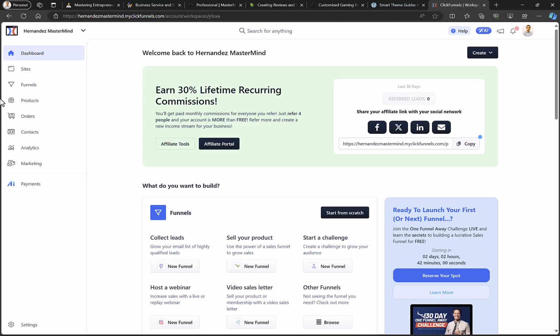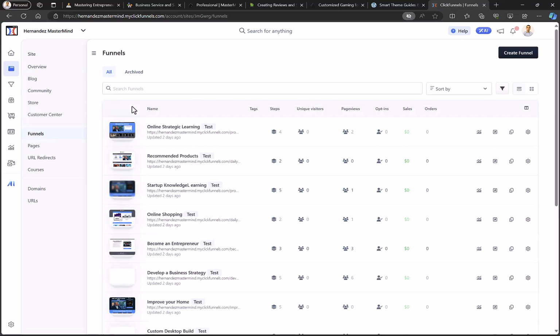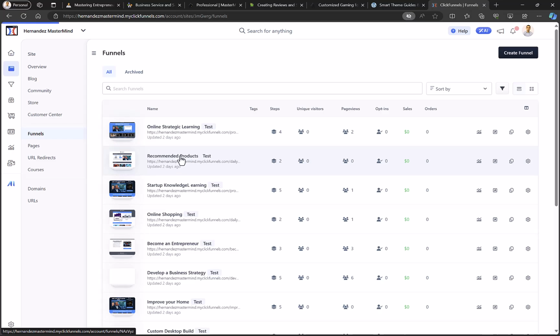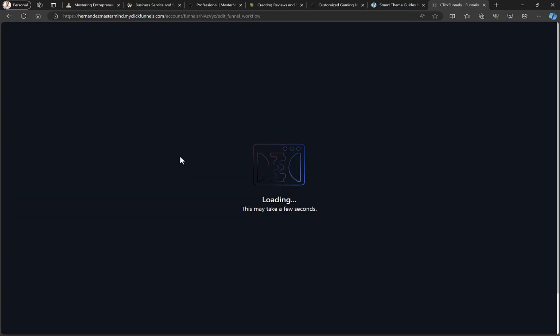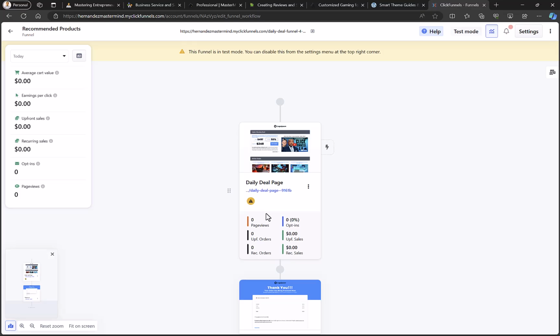But the great thing I found so far, guys, is that I could quickly pre-build what I'm doing. So if I'm going to go inside here and I want to quickly build a funnel for my coaching program, or a funnel for my online store, my product, my ebook, whatever that might be, I could quickly just pick a template, a pre-built funnel model, if you will, so you can see here. And done. And then go inside, change the video, change the text, and so on. That will save you a lot of time because there's a lot already pre-built.